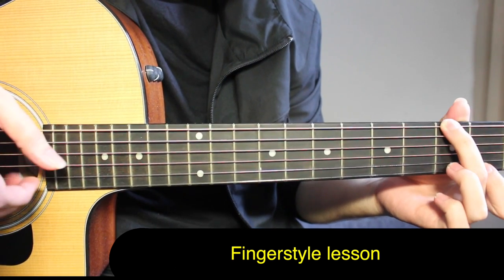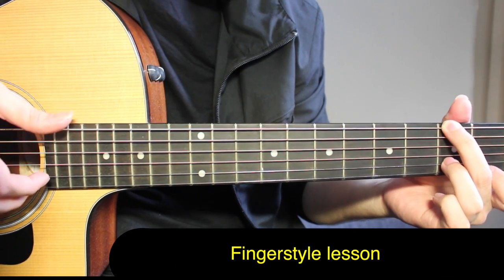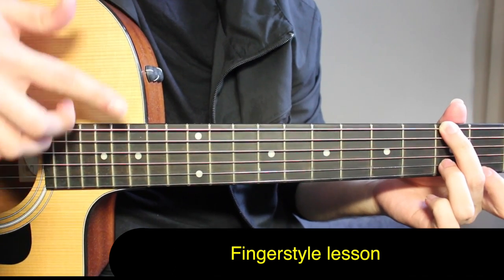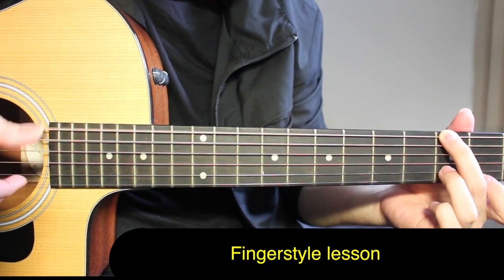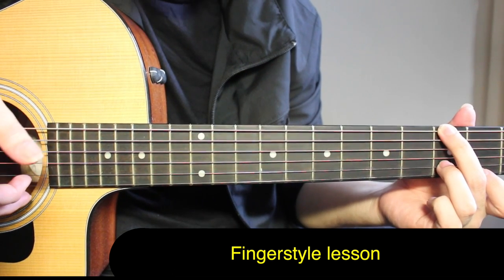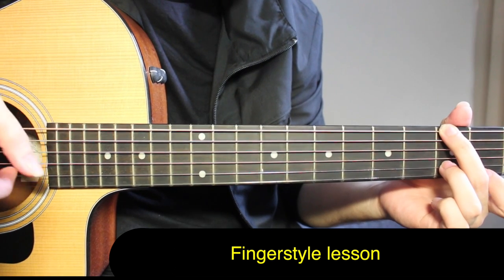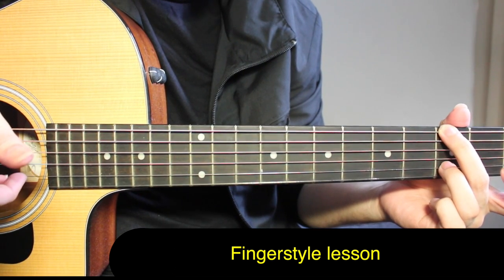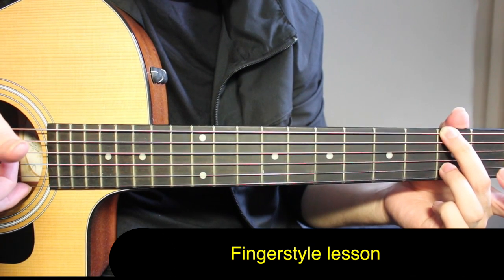And then you have, this is the same chord that we use in the intro as well. You're going to play top string 3rd fret and 1st string 2nd fret together. Open on 1st string. Then you have 3rd fret on 2nd string, and again open on 1st string.